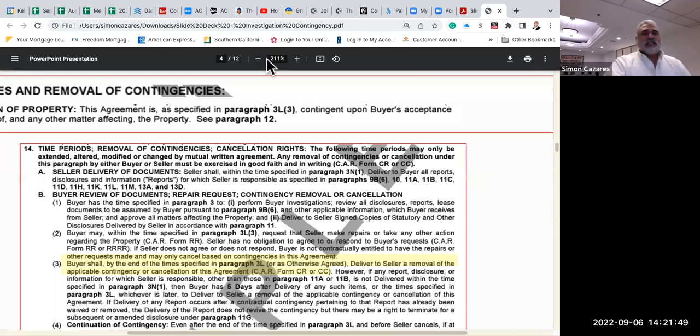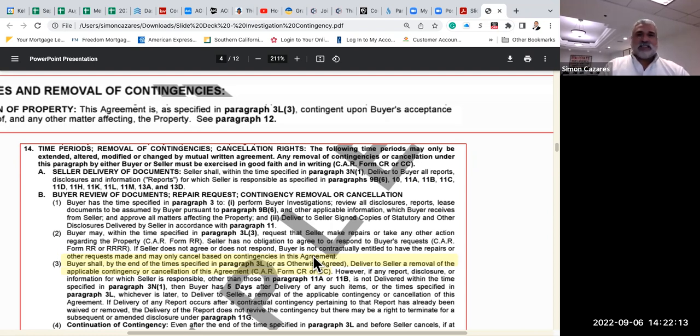What it says here is very simple, okay? That in order for the buyer to decide to cancel, right, the buyer needs to provide either the release, and this is the buyer giving this to the seller, release of the contingency.